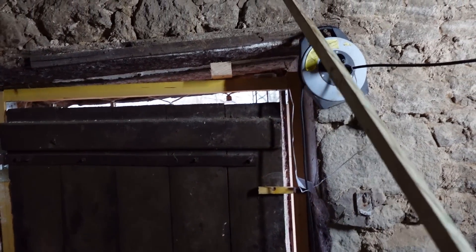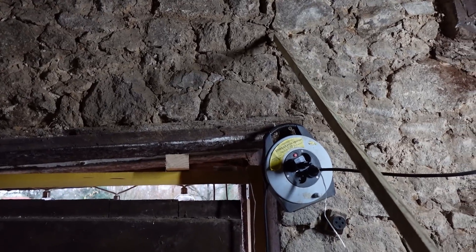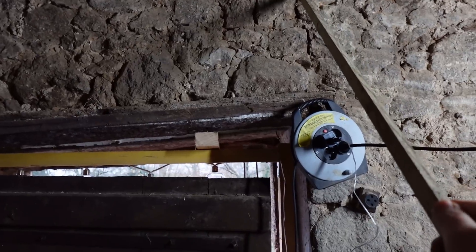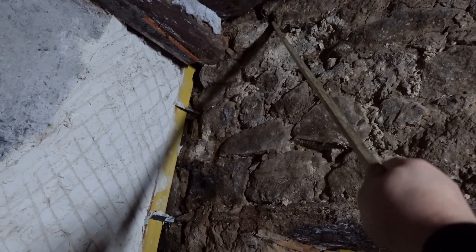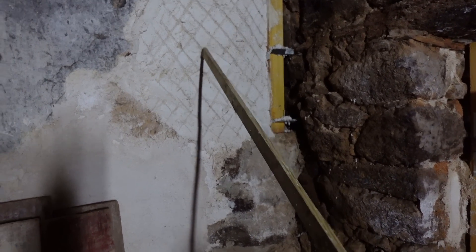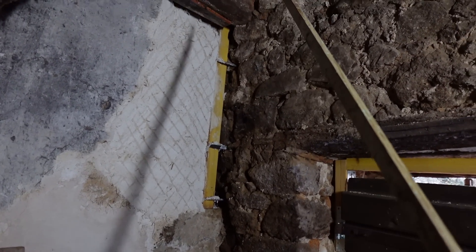We're on the other side of the front door now. I did previously mention there's a settlement crack running through there — that can be refilled, I can dig that out; it's not too strenuous at the moment. I'll get that done — that'll be the next job. There's a little bit up there as well; that's where a lot of the water was running down. If you look back at a previous video you'll see me rebuilding the other side of this wall, and of course on the inside — that was quite a mission.